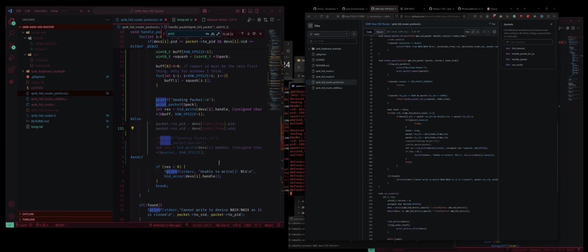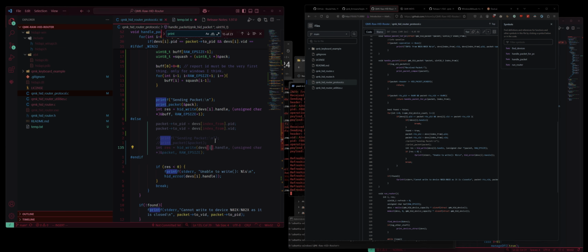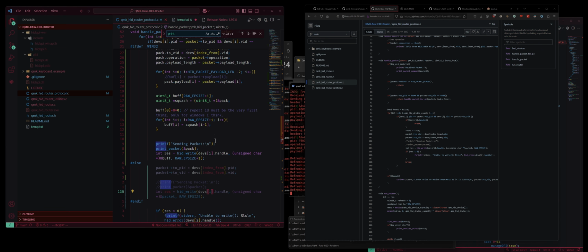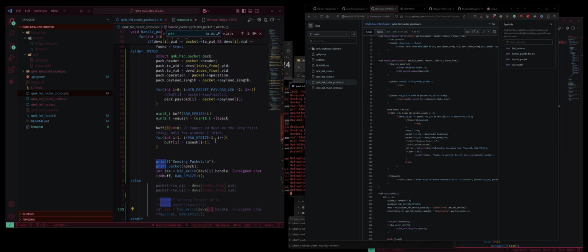And then we're just sending the packet here, then raw heap size. Okay, so that will work now. Oops, wrong thing. So this will be good. That is perfect.